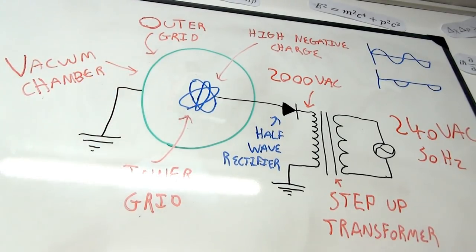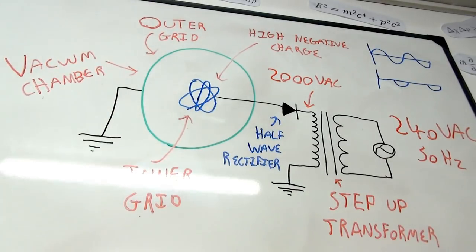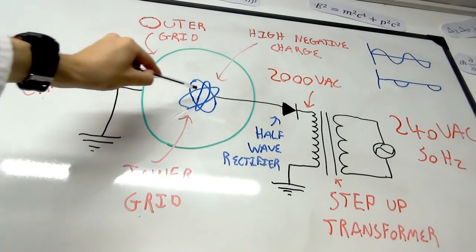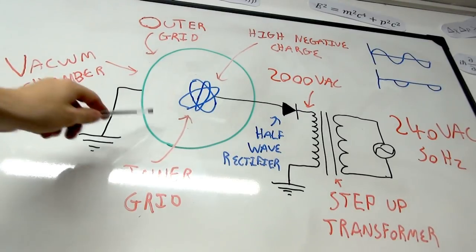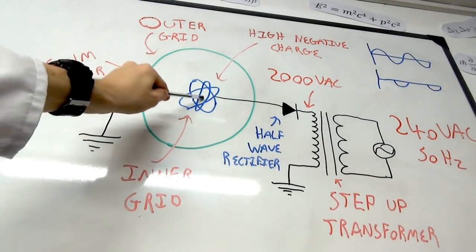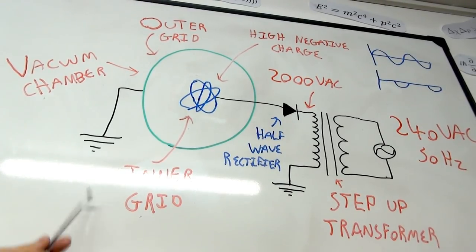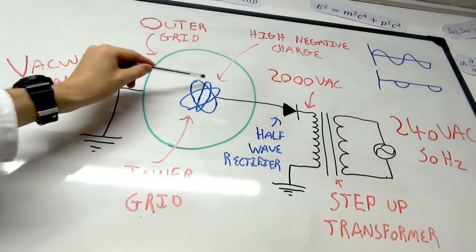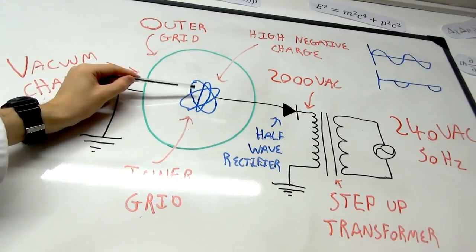So what happens is the remaining air molecules ionize, which means they lose their electrons and they gain a positive charge. Now, you have positive ions floating around inside this chamber and you have a great big negative charge in the center. So what's going to happen? Obviously, the positive ions are going to be attracted to the center electrode. Now, this is where the fact that they're grids becomes important. This center electrode is a grid. It's a series of metal rings rather than a point.